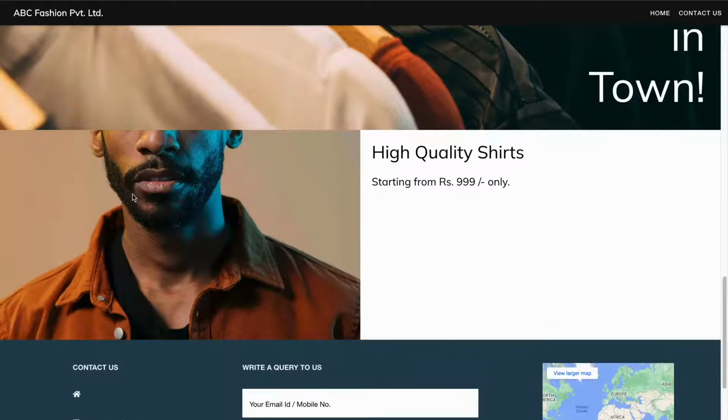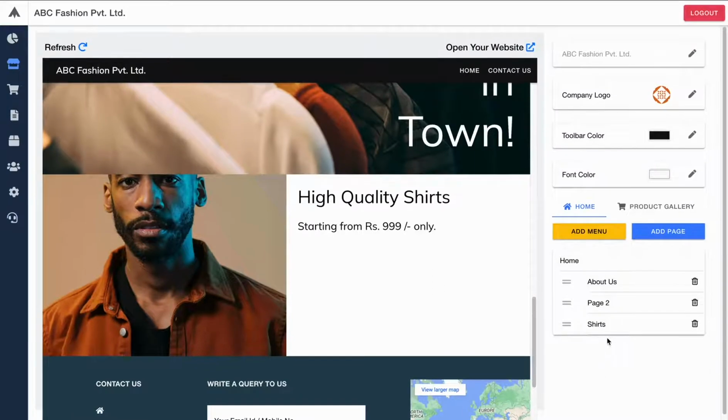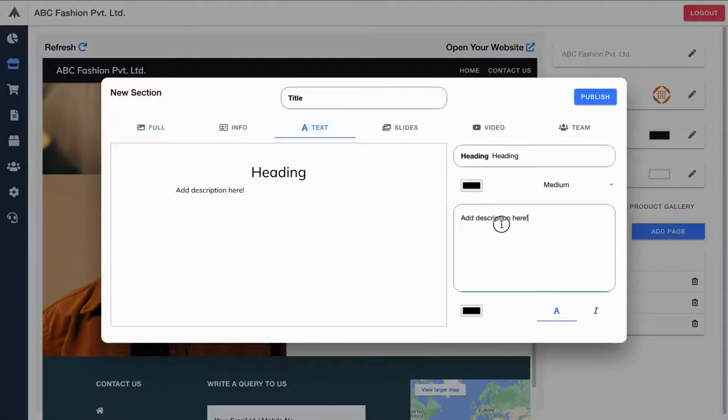Let's quickly add few more pages here. Now suppose you want to just add a heading which clearly describes your upcoming pages. So what you can do is you can go to the text page and you can just add the heading. So for now, let's say we'll add a heading called our collection, and we'll just give it a name as well.